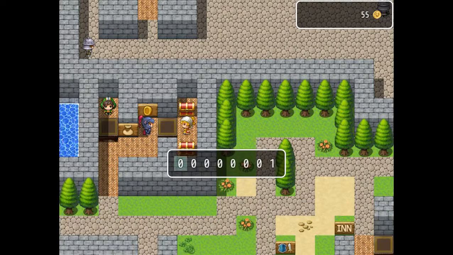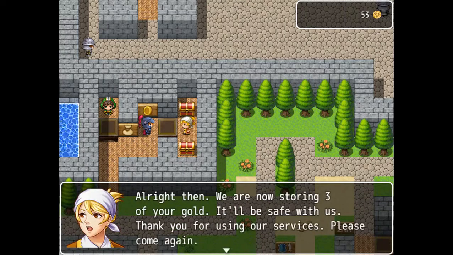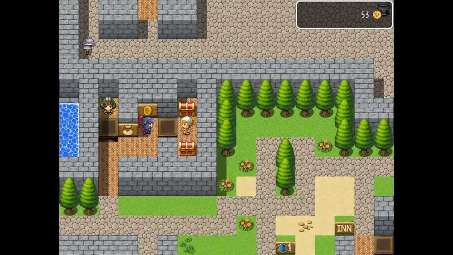The only thing I need to do now is include a variable window that shows how much you're actually storing, should you ever forget how much is in there. Because if you ask for too much... Oh, that's a deposit. Whoops. Okay, so now they're storing 3 of my gold.